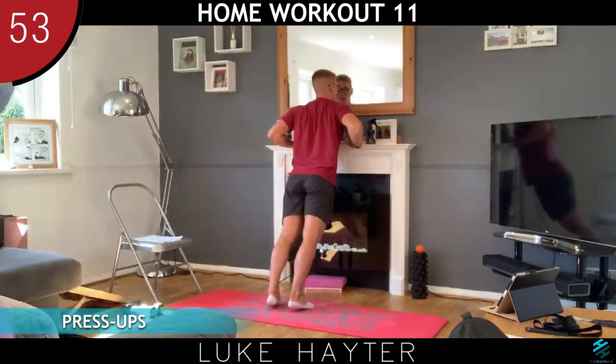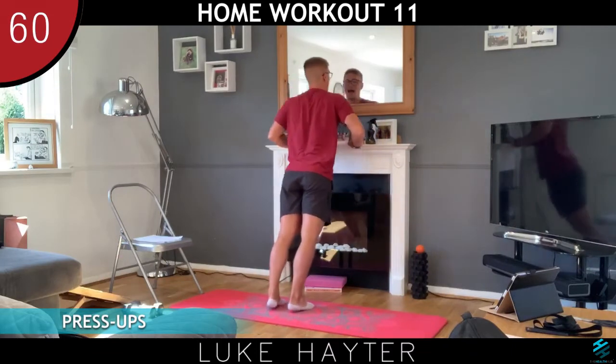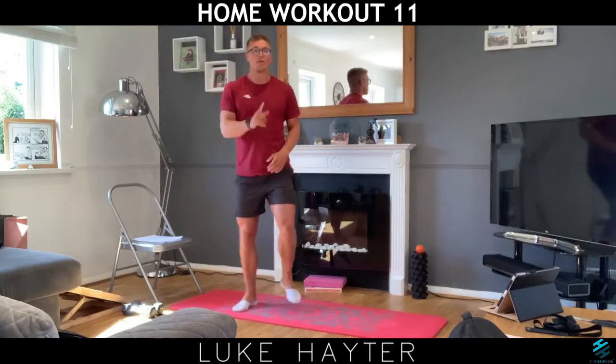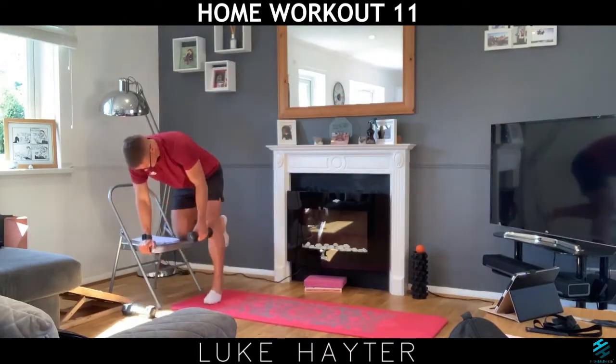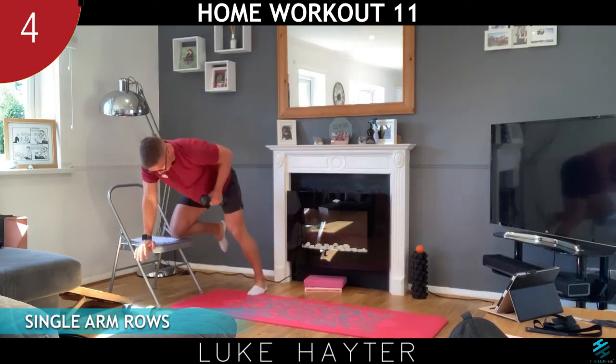Good, last few of all, you're doing great. Forwards and backwards, keep pushing those arms. Three, two, one. And good stuff. Give your arms a little shake out. So, single arm rows now. Three, two, one, go. Knee on the chair, take the leg a little wider apart.